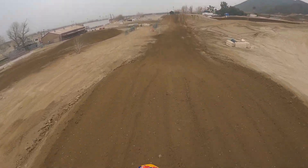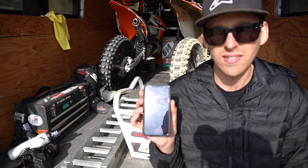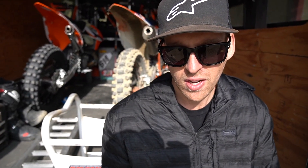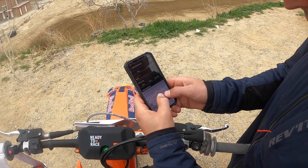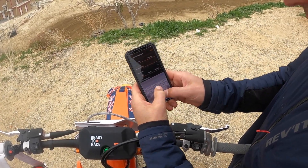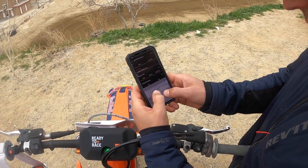There are two different kinds of settings on the app: a prime and an advanced. We stuck to the advanced setting today because it gives you more options to mess with. You can set the name of the map specific to each location that you ride at, and you can change the track type — there's gravel, hard packed, and sand.